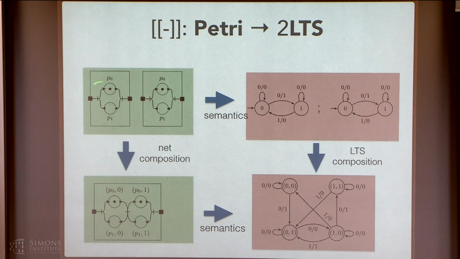Okay, it turns out that this square is commutative, which is one of the things you need to verify to show that this is actually a symmetric monoidal functor. And looking at this diagram, I can give you some reasons for why this is useful for verification. You see, I'm composing this big net made out of pieces. And when I want to verify it, this big transition system is what I'm interested in. So the idea is that if I know about the compositional structure, if I know how this is wired up from simpler components, then I can take advantage of this information and do some simplifications along the way to these component transition systems, throwing away maybe some useful information about the internal computation of a particular chunk, to get improvements here.